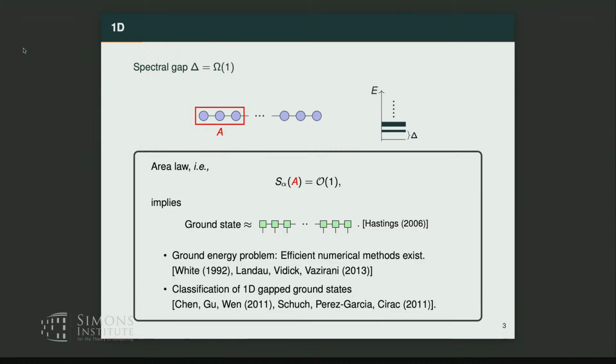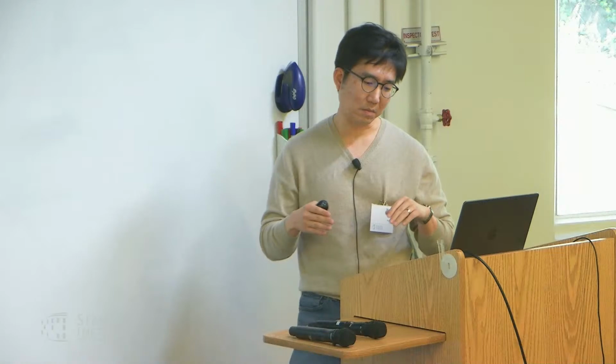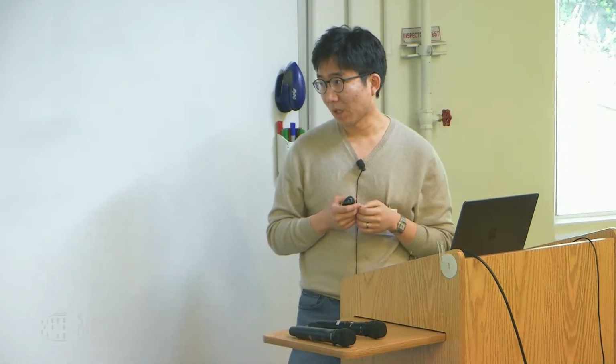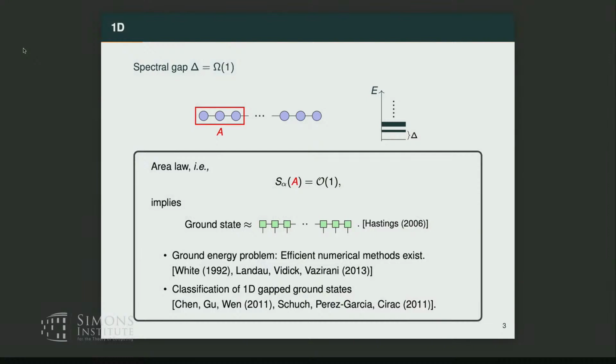What this means is that we are interested in classifying a set of quantum states that can appear as a ground state of a one-dimensional quantum many-body system. And we want to classify them according to some equivalence relation. Basically the rule is that if you have two ground states which are adiabatically connected to each other by some path, then they are deemed to be in the same class. And we essentially know the answer to this problem, which is very nice.